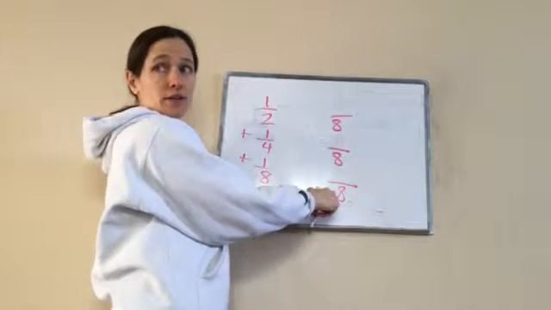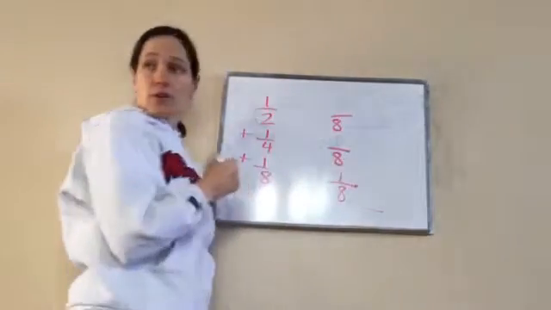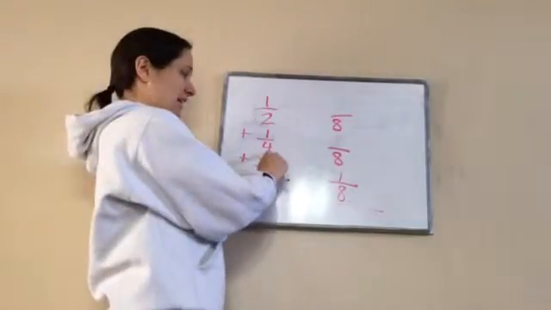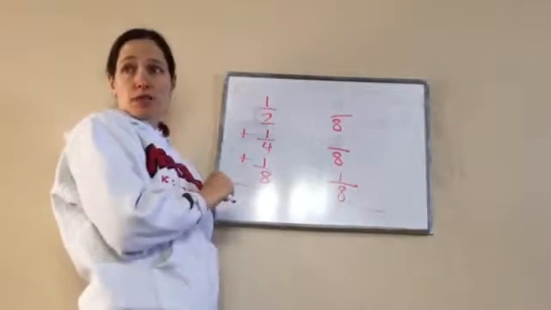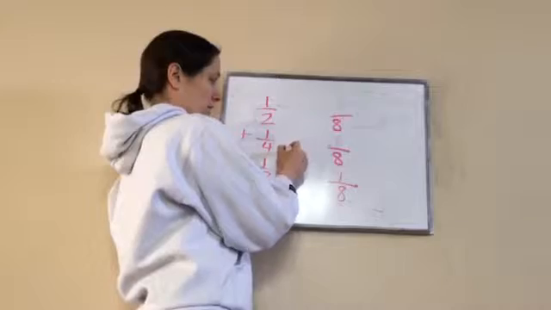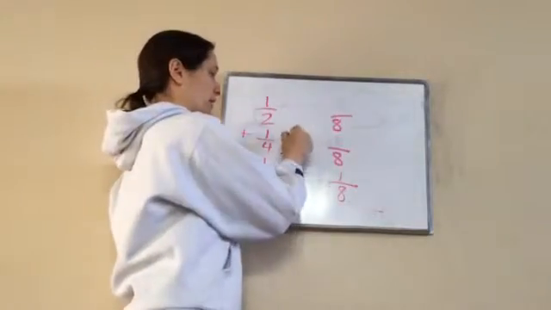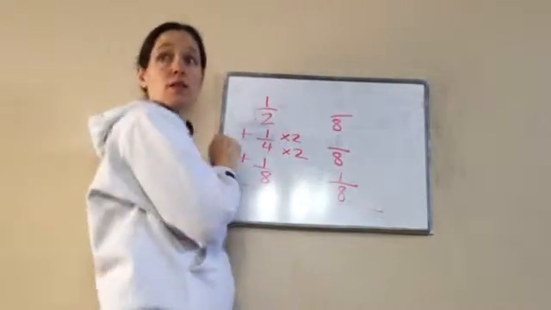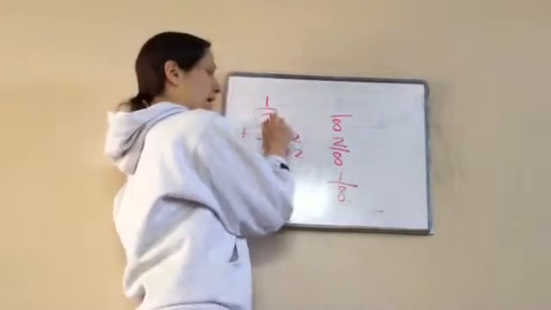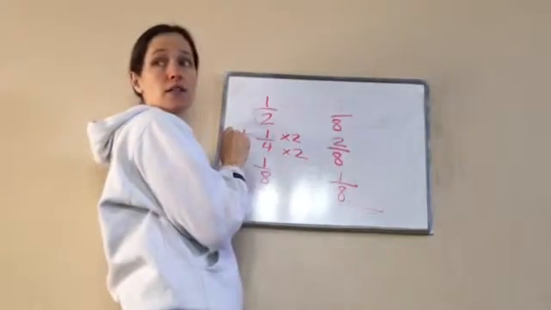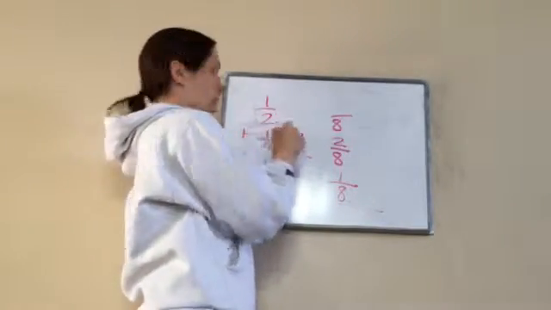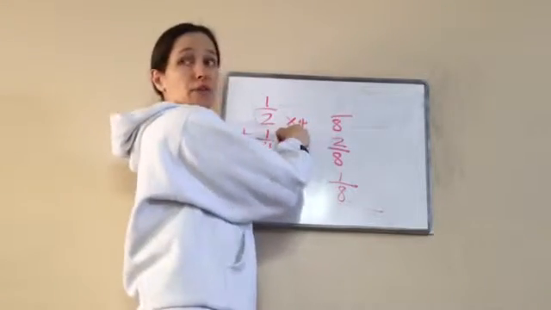To get eight to eight, did I have to do anything? No, so I just bring that one over. But to get from four to eight, I have to do the top one times two. Now to get from two to eight, two times four. Since I did that, one times four equals four.